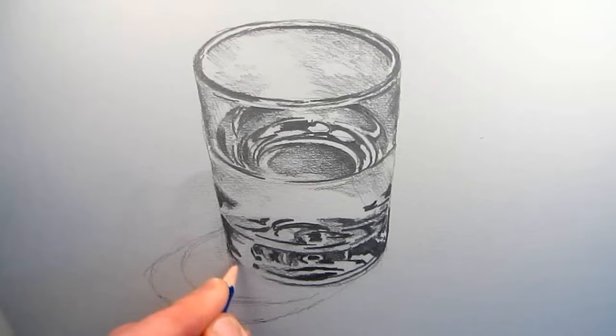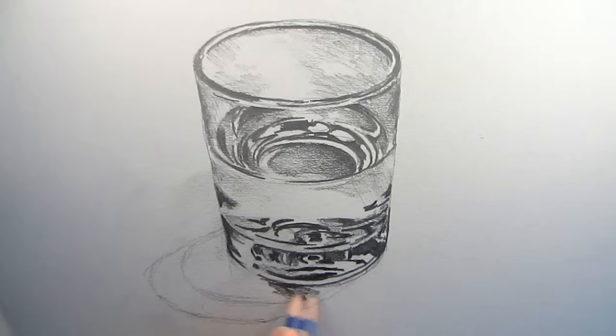assess where it is darkest. So I just need to work a little bit more on the base of the glass, keeping a little line of where the light is, and now just blocking in some of the shadow. So I use the pencil, and I try and keep quite a firm grip on the pencil so that I'm using the same angle of the tip of the pencil, so it becomes a blurry line rather than a scratchy scribbly line.